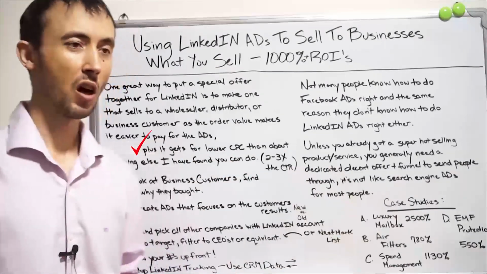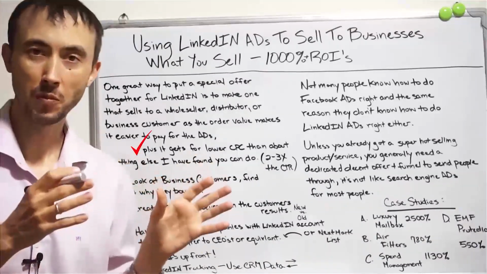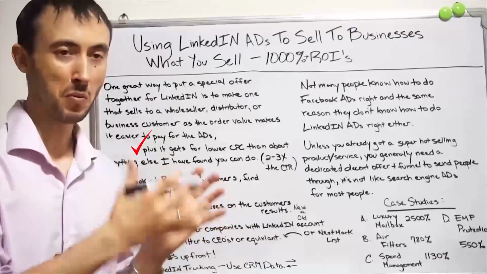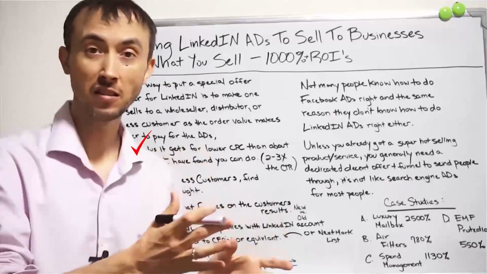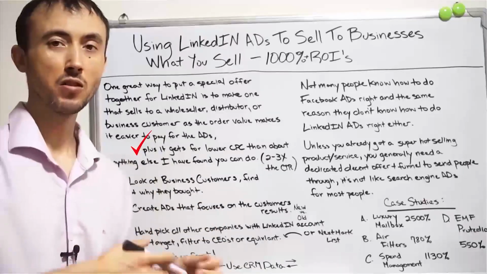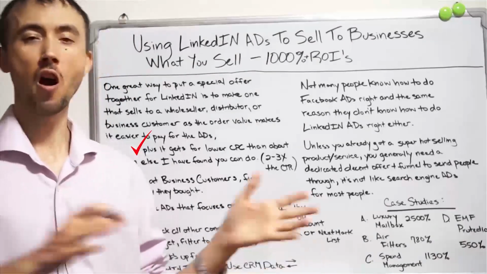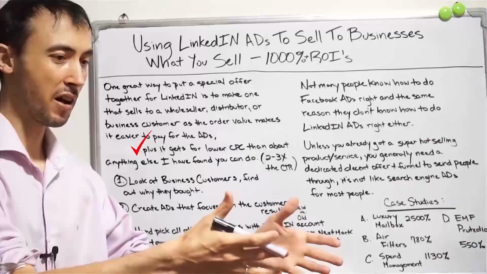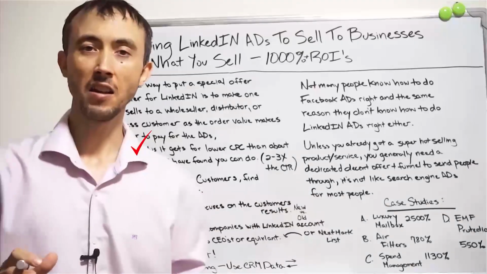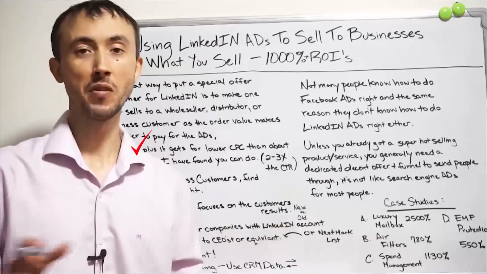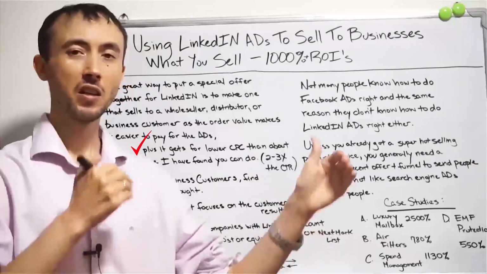So this whole method that I have here in general, it's great because there's something that you can package that the people want to see, so you get a cheaper rate per click, and when you do get a sale, you can afford a lot of clicks and a lot of ad spend because you're selling to somebody who's going to be making a bigger purchase than what your normal purchase would be on Google or what have you. So it's hard to screw it up, in other words. You give them what they want, and when they buy, they buy a lot. So as far as coming up with a LinkedIn ad that might be effective, this is really hard to screw up, and this is my go-to. If I need to go on LinkedIn for a company, this is what I'm going to.